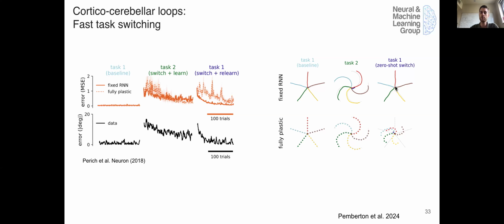And the key assumption here is that the cerebellum has some contextual dependency so that it knows that task 1 is different from task 2. But given the high dimensionality of the cerebellum and the sparse input onto the cerebellum at the level of granule cells, that seems consistent with how we think about the cerebellum. So that's the assumption we're making here, that task 1 and task 2 basically project onto different granule cells. There might be some minimal overlap, but overall they'll be relatively separate. So if it's fair to have that assumption, then we can do this rapid task switching without changing the cortex.